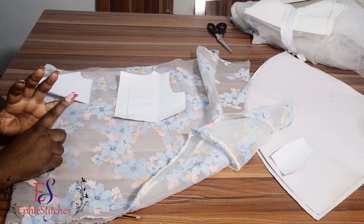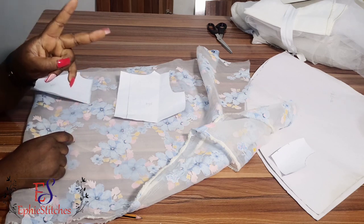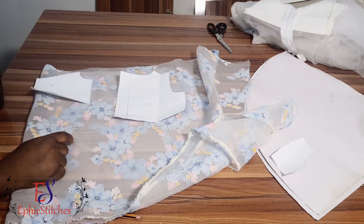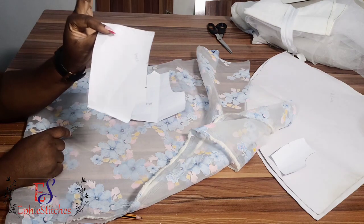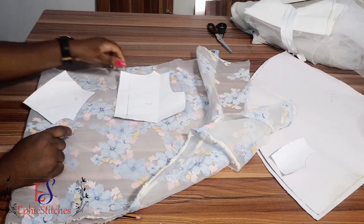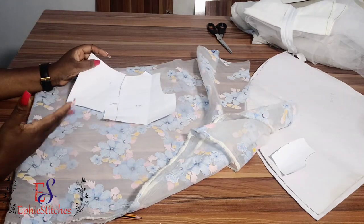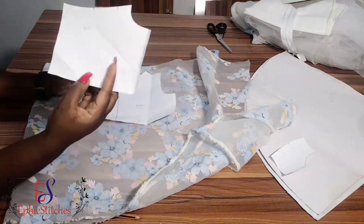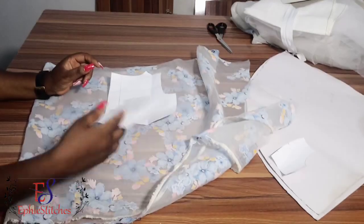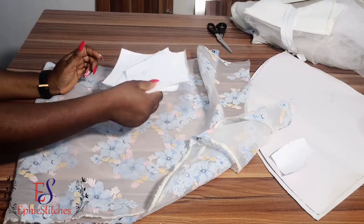Then I'll also be cutting it on satin two times. Or what do I call it? Two pairs. That means on satin, while this is unfolded, I will cut two times. That's two times. So what we'll be having on the upper part is three layers without our interfacing: one layer of organza and two layers of satin. You will know why we are cutting the satin twice.